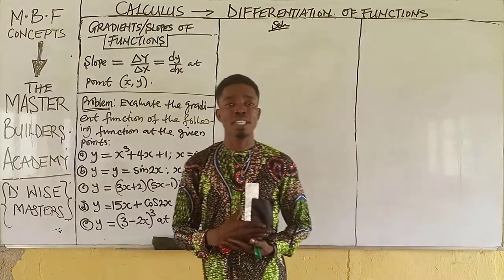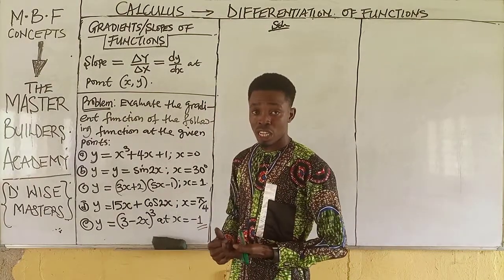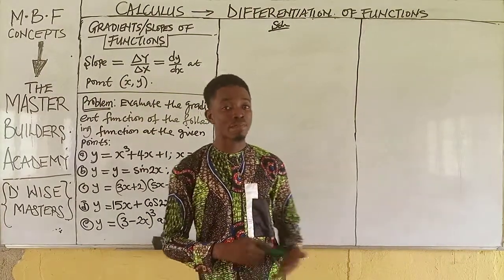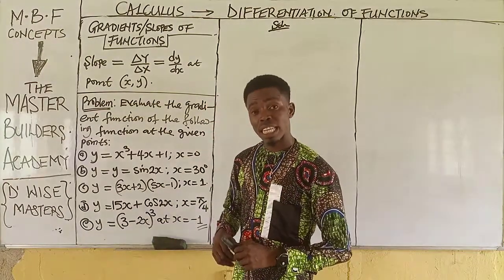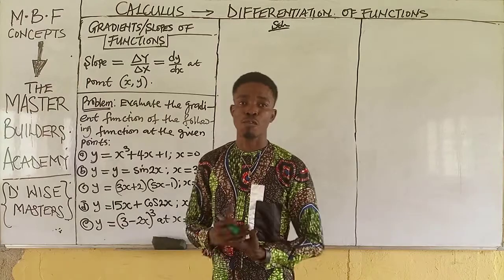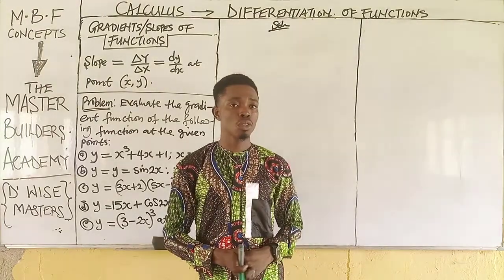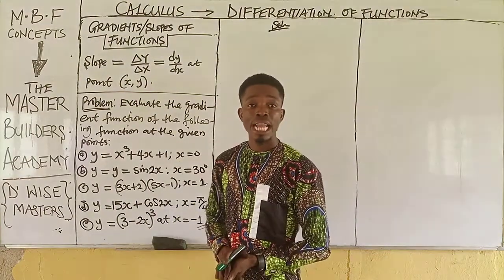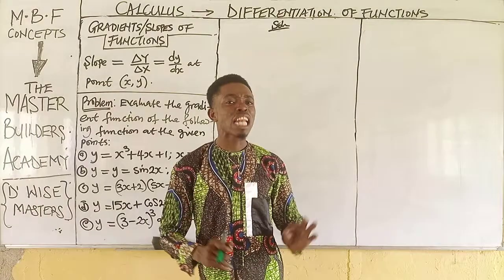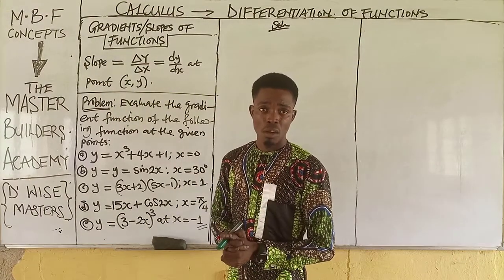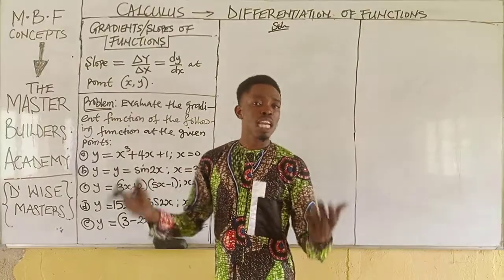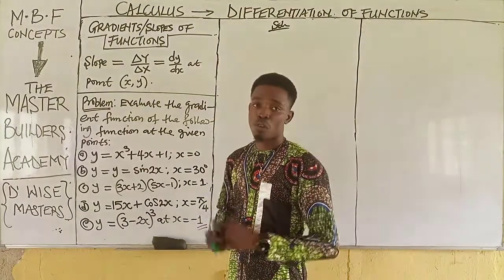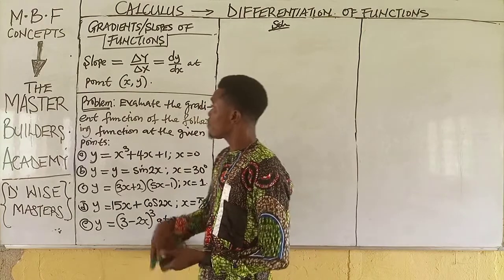Now, for me to be able to obtain the gradient of any function, I must be given the value of x, which is what? The independent variable. Like we explained earlier when we started, y and x are the major variables that we have in differentiation or in calculus, where x is the independent variable and y is the dependent variable. So the value of the independent variable will always be given. Now, for the sake of implicit functions, you will be given the value of x and equally the value of y. Now, on the board, we have the very first problem.